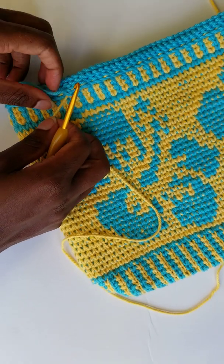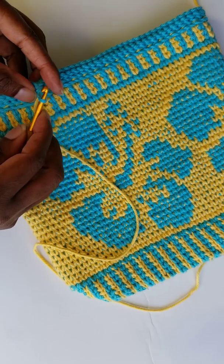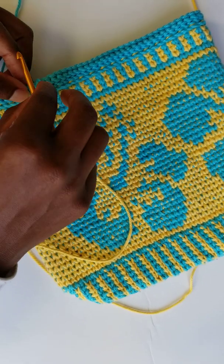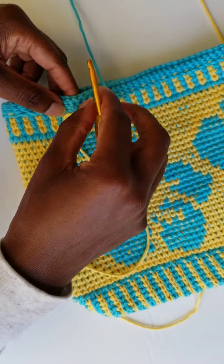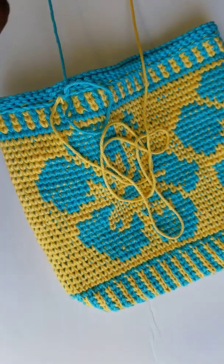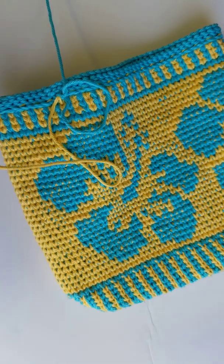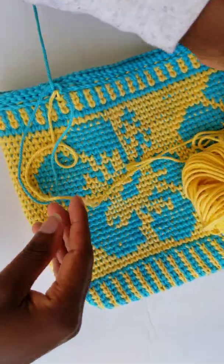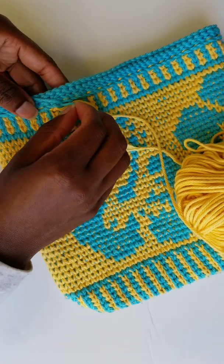What I'm going to do with the yellow color is work with it to the opposite side. Let me also go ahead and fasten it in this loop, so it's well secured. Just bear with me a minute. I will also go ahead and loop it in here, so it's all well fastened and it doesn't give me too many knots. I do not like to have too many knots on my work.